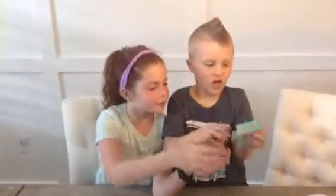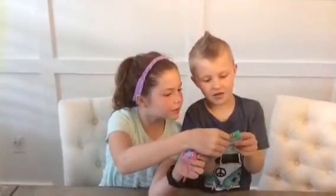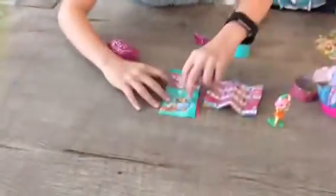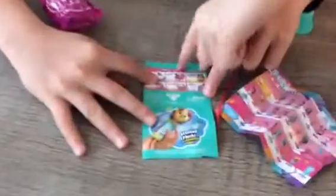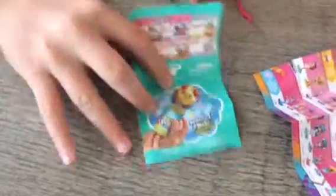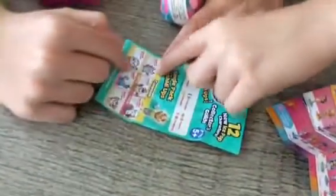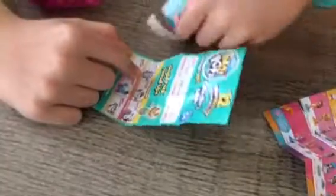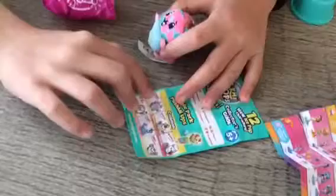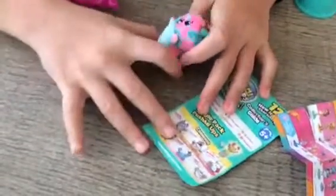I think she is aware. It said that she's really not an ultra rare. Huh, let's show you guys. So she's right here. That does not look like her. It kind of does. That's not her. Oh, she's on the back. Sorry. She's right here. Okay, is that even her? Yeah, I think that's her. So she is a giraffe.